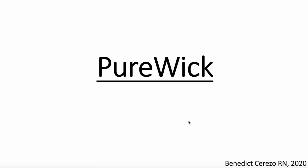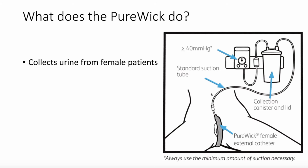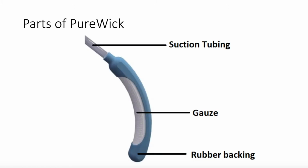So let's talk about the PureWick. So what does the PureWick do? Essentially, it collects urine from female patients using suction. These are the parts of the PureWick.